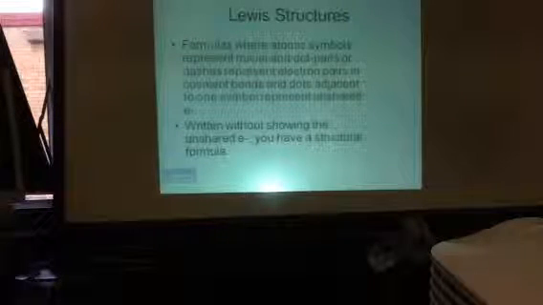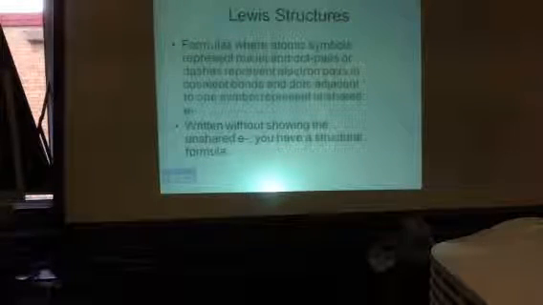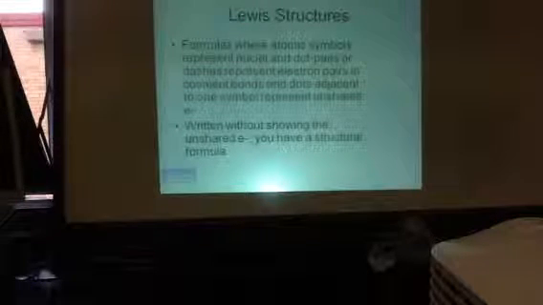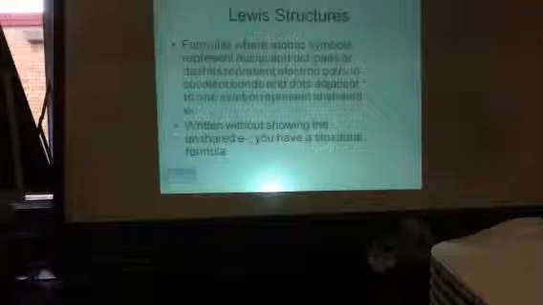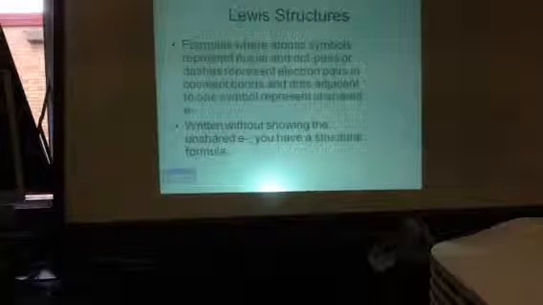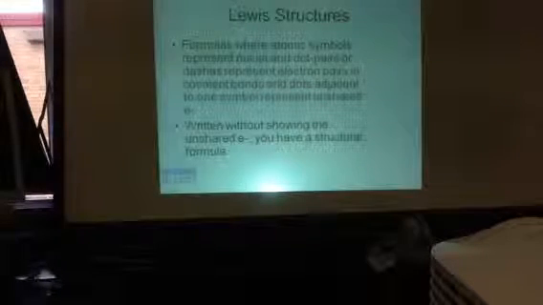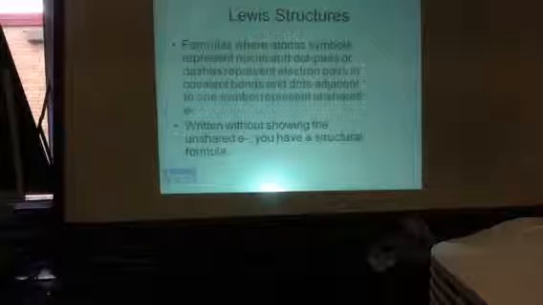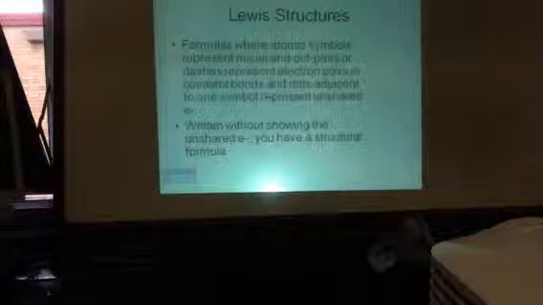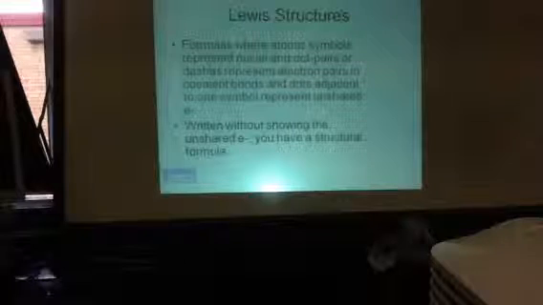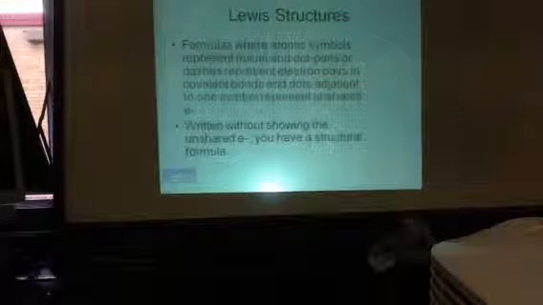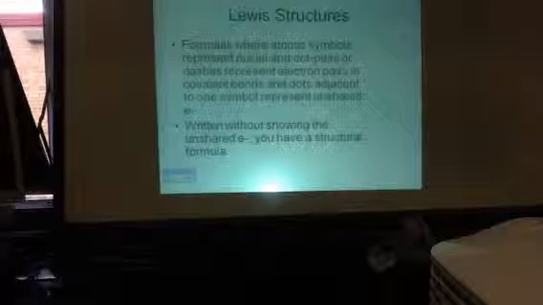So, it is a formula, and you show the atomic symbol that represents the nucleus of each atom, which is what's happening in our Lewis dot diagram. In our carbon Lewis dot diagram, we have a C with a dot on each side of it. That C represents the nucleus. Those dots represent the valence electrons. The same thing carries over to Lewis structures. In a Lewis structure, when two atoms are sharing electrons, we represent it with a dash. Just a little line between the two of them.